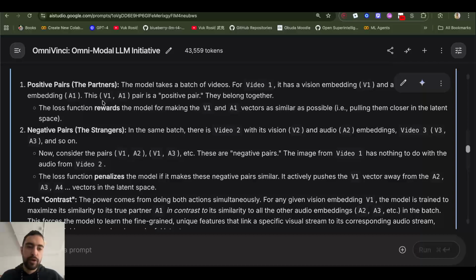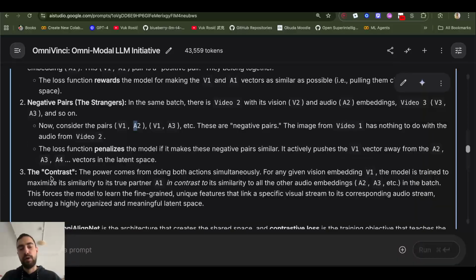It would be rewarded for pulling video one and audio one of that video together, the tokens. It would be punished if it pulls video one and audio two together. That's not good. This contrastive loss makes it do both things at the same time: pull together tokens from the same video and pull away tokens from different videos. This is done because now, when the LLM sees these tokens, it will know that if tokens are close together, audio and video, they belong to the same video. Video tokens can be broken up into images and frames, so there is a bunch of tokens for the visual and a bunch for the audio, but they all get pulled together if they're from the same video. Tokens from different videos get bunched up in a different place.